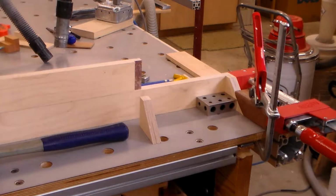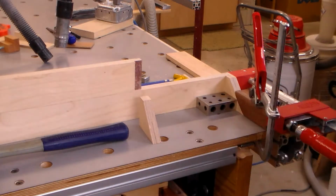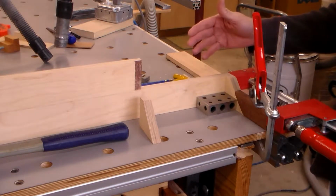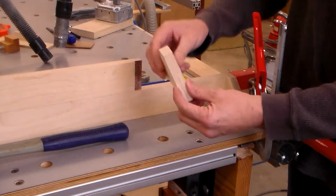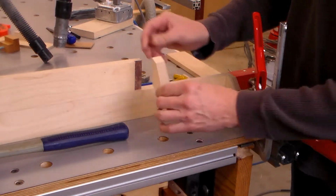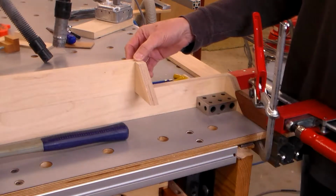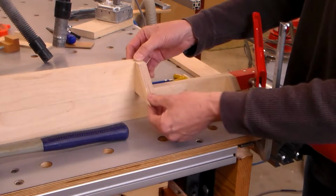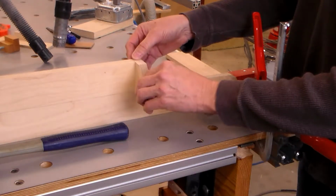This shows you the versatility of this workbench, the Ultimate Work Table. I don't think I ever would have dreamed of doing something like this on my traditional bench. What I've got to do here is mate these 45s up with the back piece on my lamp frame. And being that this is 45, that's hard to clamp. But I came up with this method, so here's what I've got.